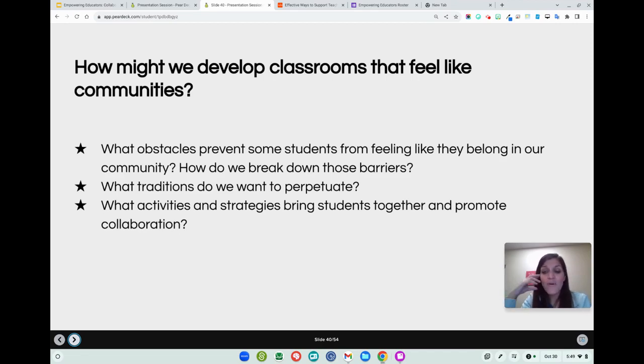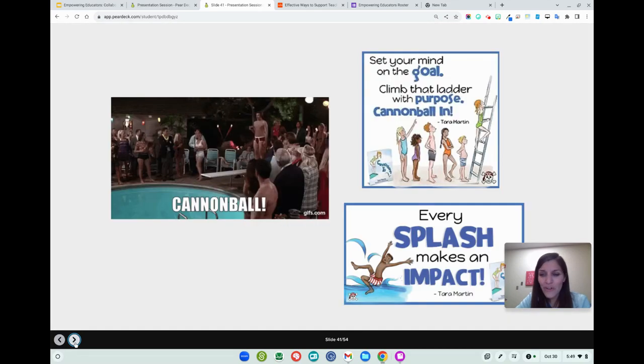This is a series of questions that I asked staff at the beginning of the school year in a small breakout session where I had them using Flippity. I had them in random groups and they were answering some of these questions. They were working together to talk about how we bring students together and how we promote collaboration in our classrooms. And in doing so, having that deep conversation, those roundtable discussions, they were collaborating amongst themselves too. So what works for our students can work for our staff as well.